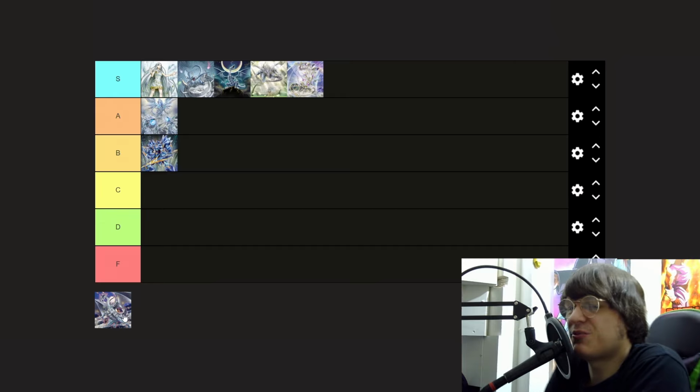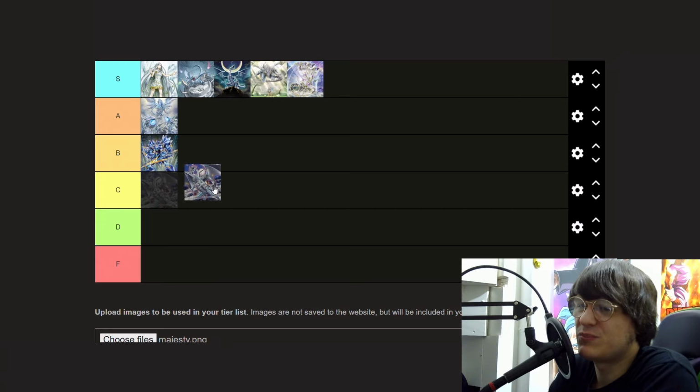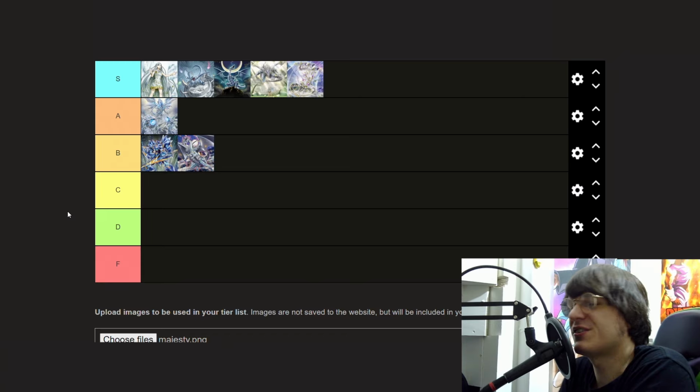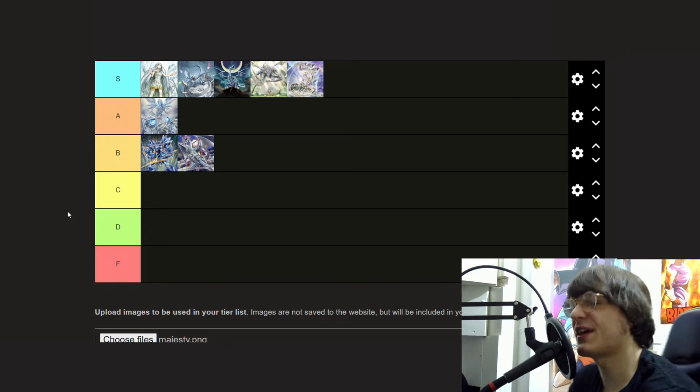But as a card in general, I think I'm just going to put it in B or C. No, I'll put it in B. I don't think I can put it in C, because it's still a fine card. Should I put it in C? No, I'll put it in B. I think B is fine. The attack is nice. I'm pretty sure it has 4000 attack. Yeah, it has 4000 attack.